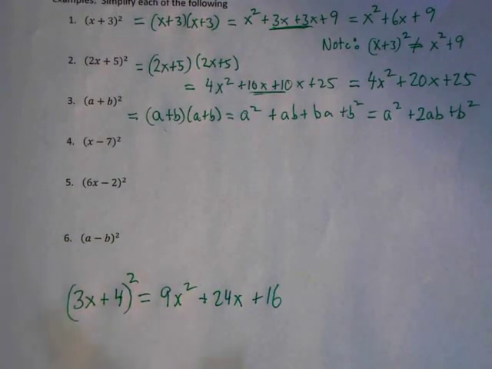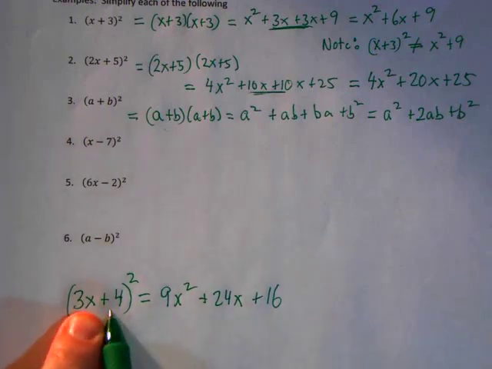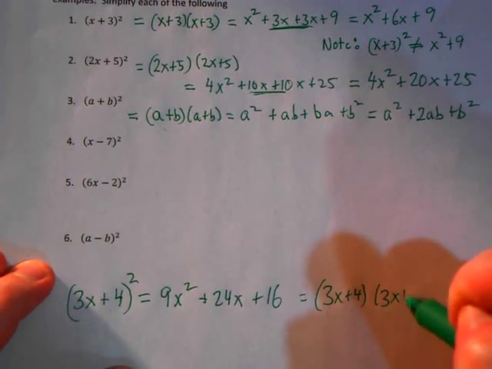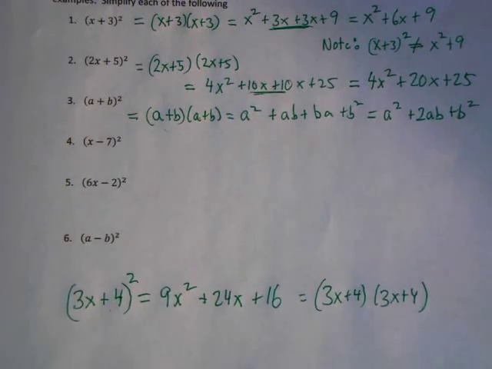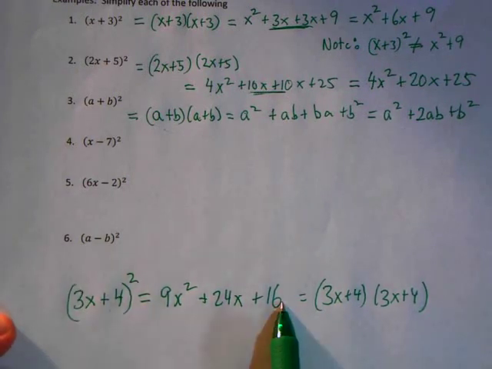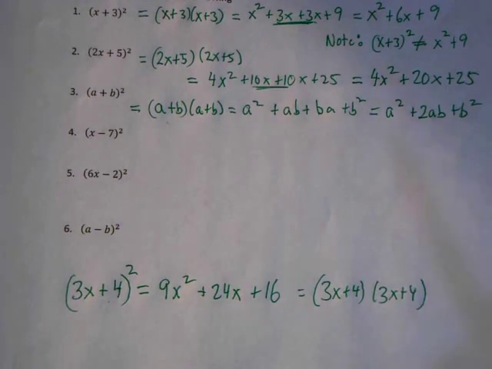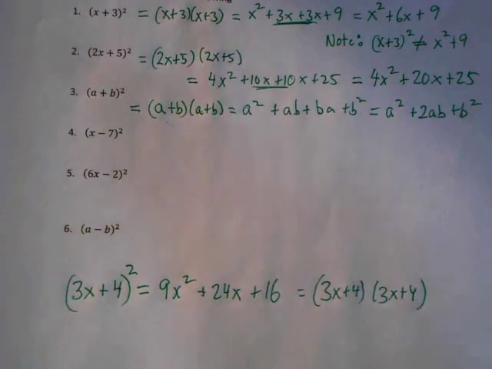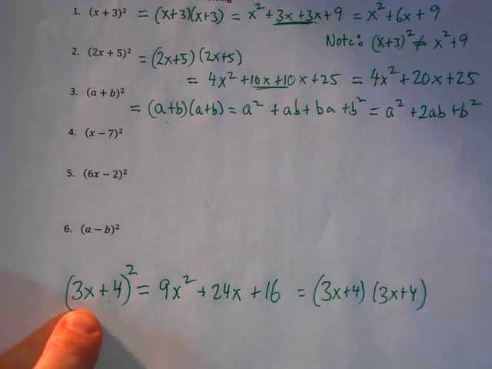Now, I'm going to be honest with you. Most students who see this would write out 3x plus 4, 3x plus 4, and then they would work it out the long way. And that's fine. This formula that we just figured out here, it's a nice little shortcut when you get used to it. When you get used to it, it makes it very quick to just write the answer down. If you don't like the formula and you always want to do this and then multiply it all out and add your like terms, perfectly fine with me. You'll get the right answer. So this is really just a convenient little shortcut.